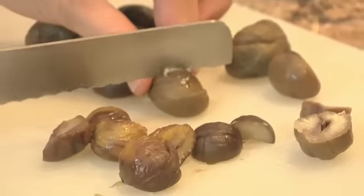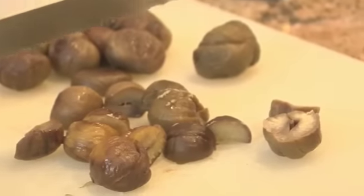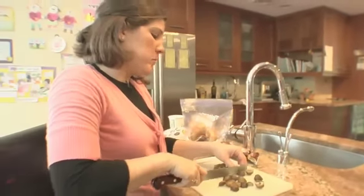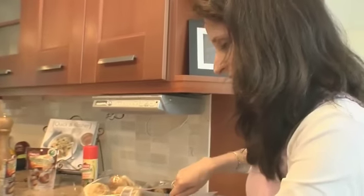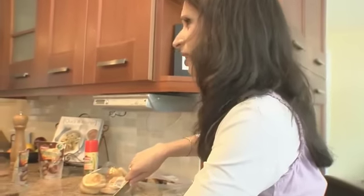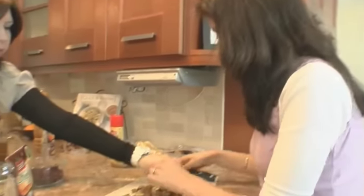We're cutting them in half. These are great — a little slightly sweet. I used to think you could only get these in the fall, but you get them year-round and they're peeled, which is nice. I used to come to New York with my family and get roasted chestnuts on the side of the street, but I guess that was before we were kosher.